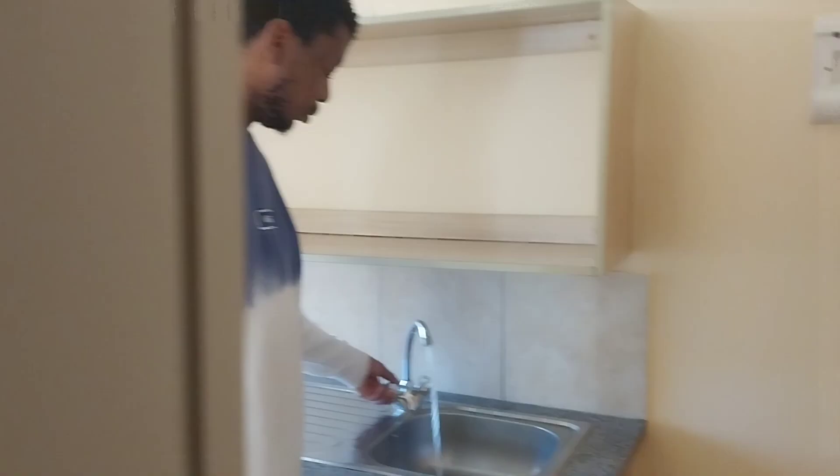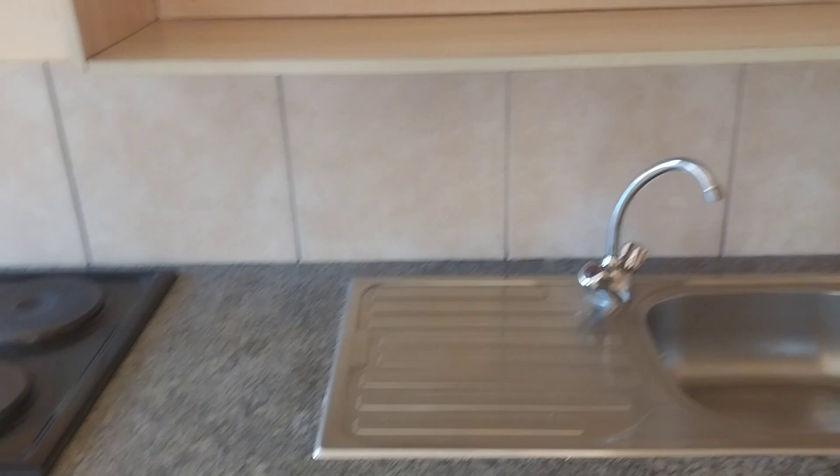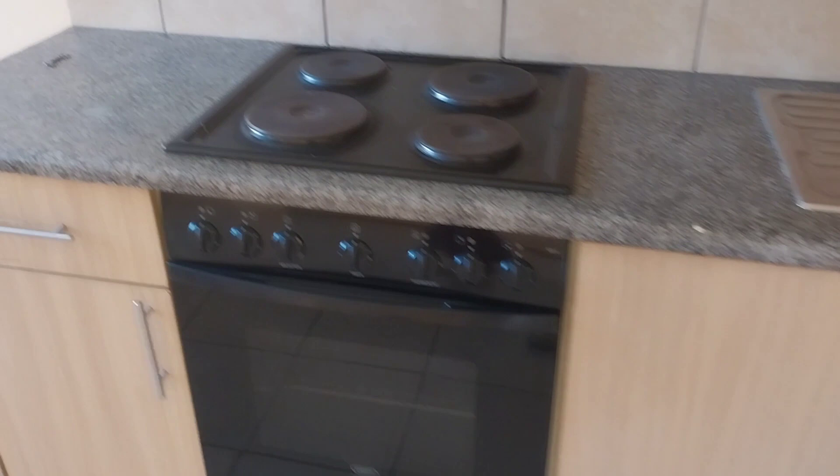This is the second apartment we viewed — it's a two-bedroom apartment in the same building. When you enter the door, on your left you find the bathroom. It has a mirror, a basin, a toilet, and a shower — it's very large, though a bit dirty. Again it was dark because there was load shedding when we went there. There's a kitchen with running water, storage space for food and pots, and a stove and a place for your fridge.